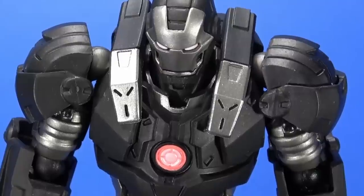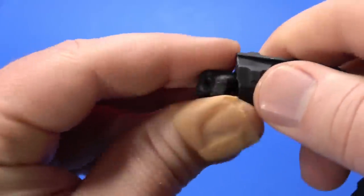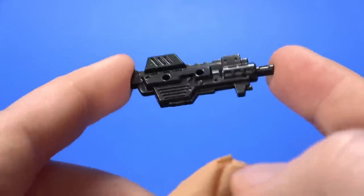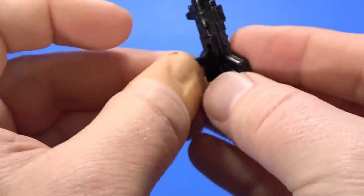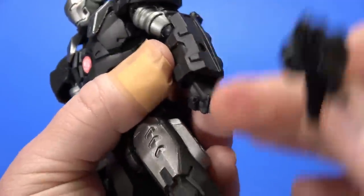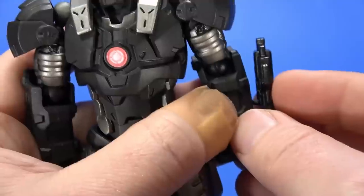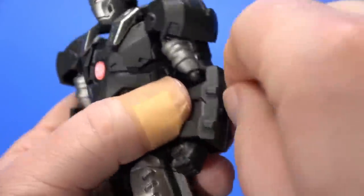For accessories — War Machine comes with two fists, two splayed-out hands, and two flat palm hands. Revoltek joint — easy enough, just comes right off. He comes with four of these guns: two were on the figure in the package, two were in the accessory tray. Looked like little machine guns — no handles of course because they attach to the armor. If you just barely touch it, it's popping off. But with the added Revoltek joints you can plug them in — you can plug that into any hole you want, even the hole that's left when you pull off the gauntlet fist covers. The ball joint actually goes down in there, and I kind of like that better. Problem is when you pull it off the joint likes to stay stuck down in there, and even with the tool it's a little harder to get out.